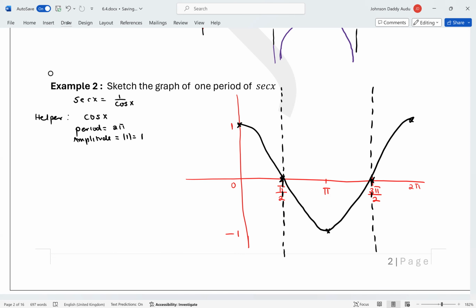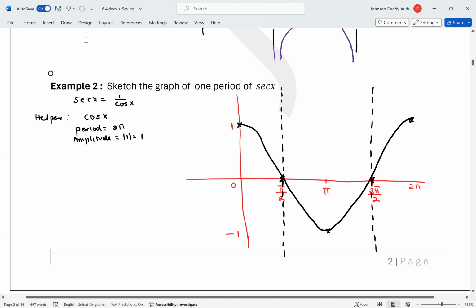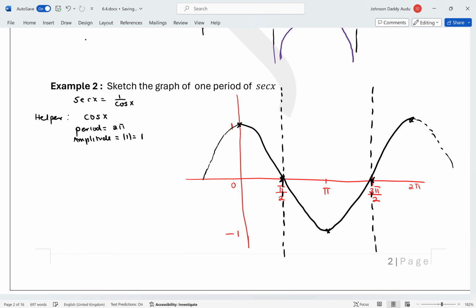Now, what we can do, if you look at this, remember we need only one period, so this is enough. But this one, let's assume we want to continue. If I continue this graph, it's supposed to come down up to this point, right? And this one also is supposed to curve up to this, back to the baseline, yes? So this is to help us see how the rotation will be, right? So you can see now that you have a full curve.